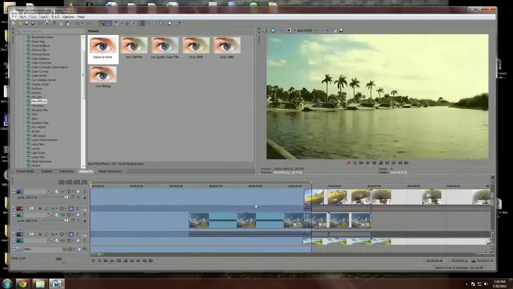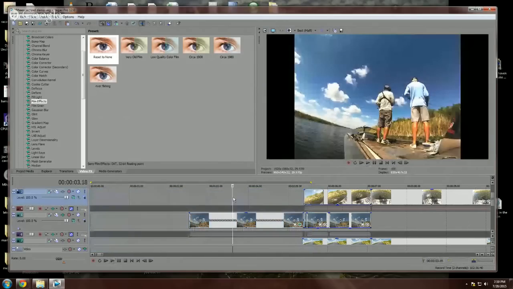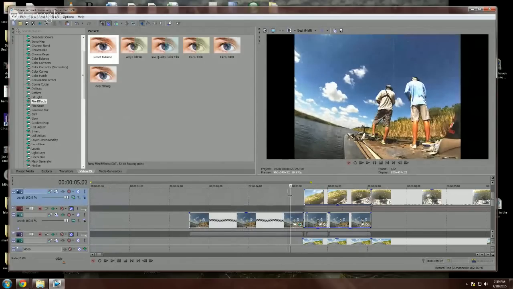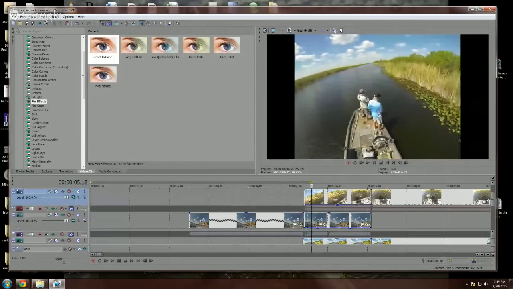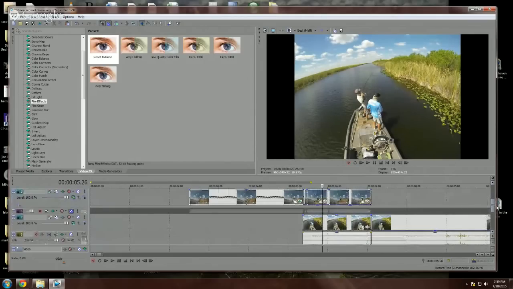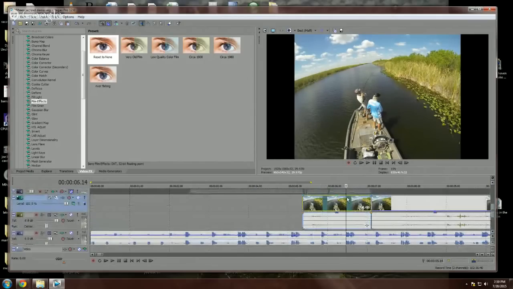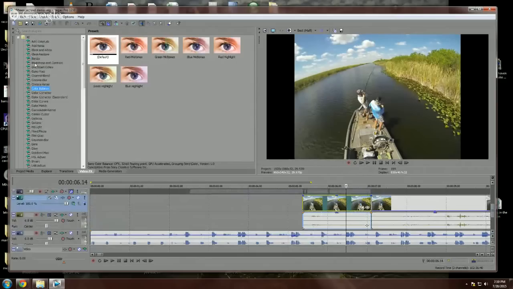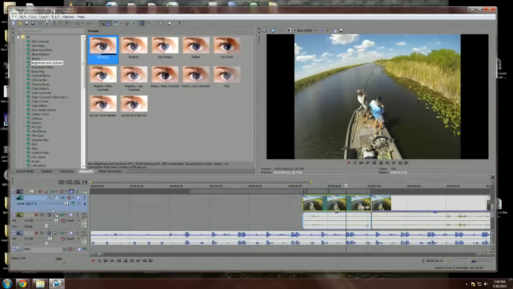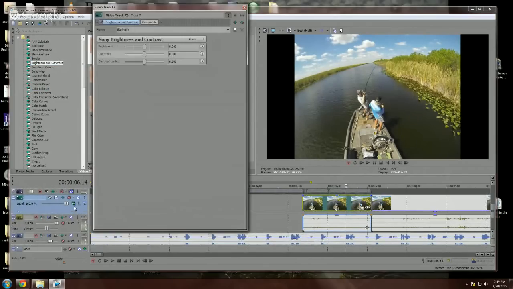Yeah, I like that. We're going to move forward with that. It might not be perfect, but we're going to see where it goes. So basically, we have our fast-forwarded clip, and once we get through that, we cut to the rear camera. Once again, we're going to follow our normal, templated process. Here's the clip we're working with right here. I'm going to go find my brightness and contrast and drop that onto the video track.